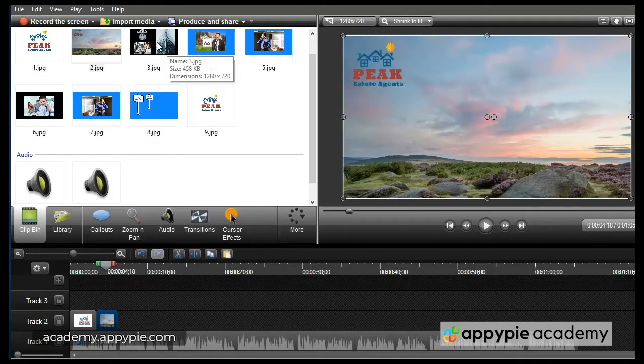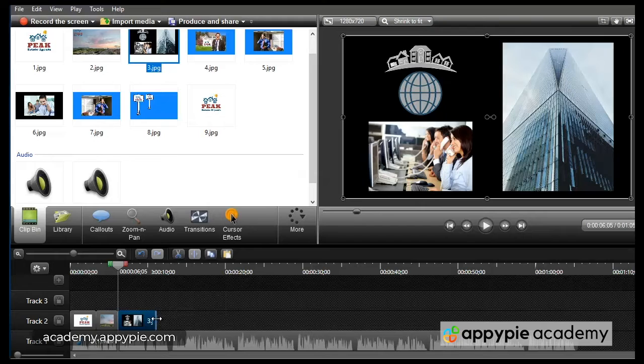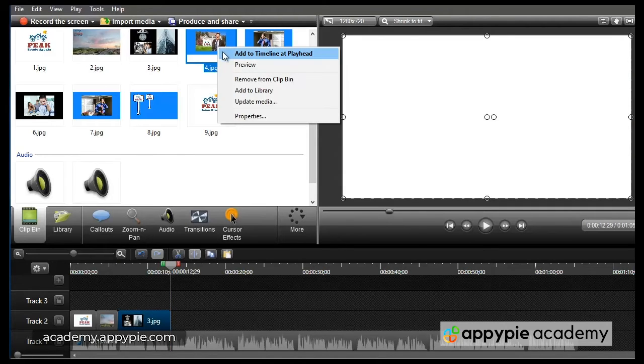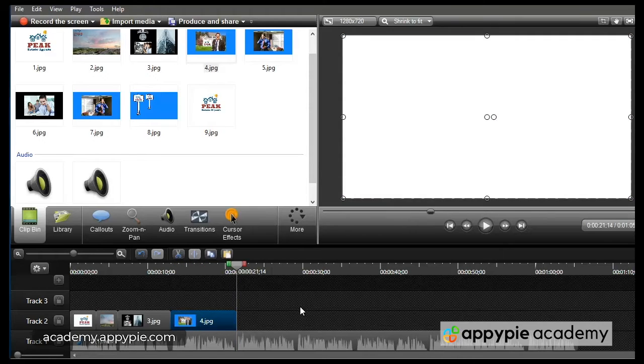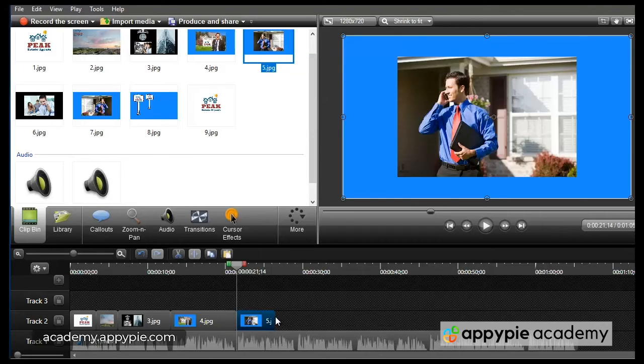And then number 3 is where they talk about the big national companies who don't really look after them. So I'm going to drop number 3 into that position, and number 3 lasts until the next gap, and then I'm just going to move this across here, and that will give me number 4, which is all about Peak Estates and how they've been established for 50 years and give a great service. If you remember, the gentleman there with the sailboat promoting Peak Estates logo, and then the next one, which is the sales rep. So we drop him in to there.